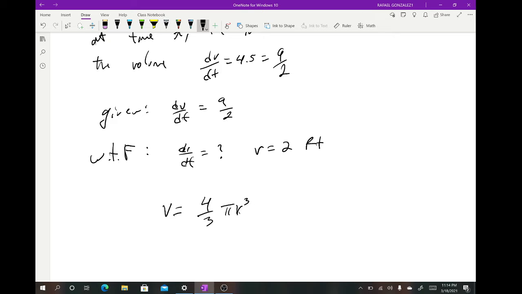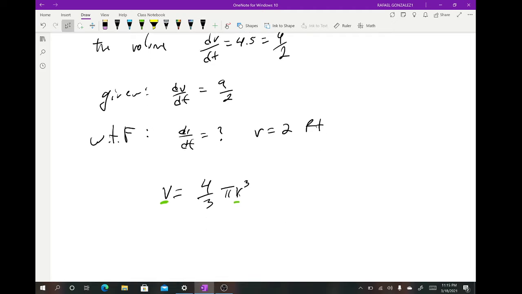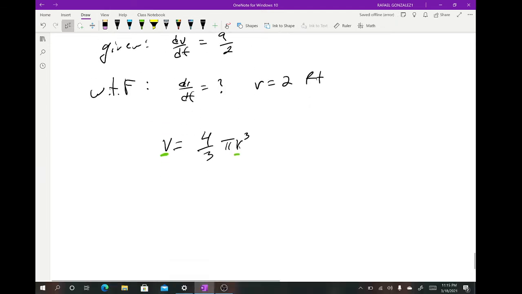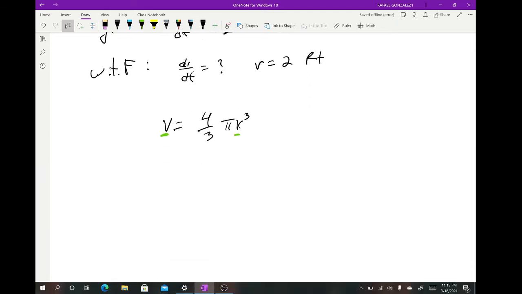So here we have clearly related the volume with the radius, because the volume is equal to the radius cubed times pi times 4/3. Now, much like we did in the previous examples, we will take the derivative implicitly with respect to t on both sides of the equation. So we have dV/dt, the derivative of V is dV/dt, and that is equal to 4/3. Remember, this is the constant multiple rule, so 4/3 is a constant, pi is a constant, so they stay the same. But now we have the derivative of r cubed.